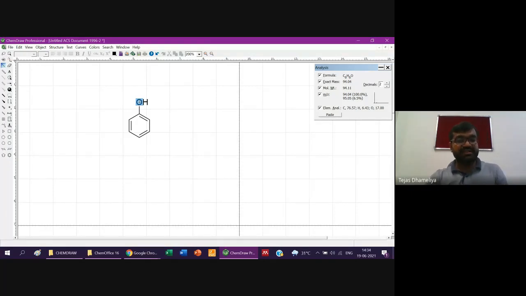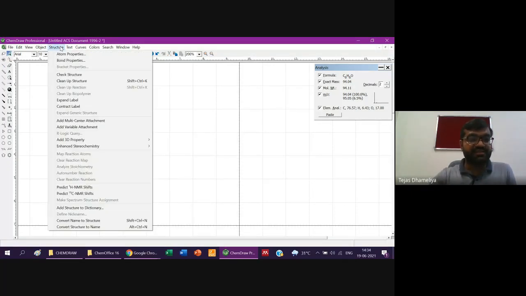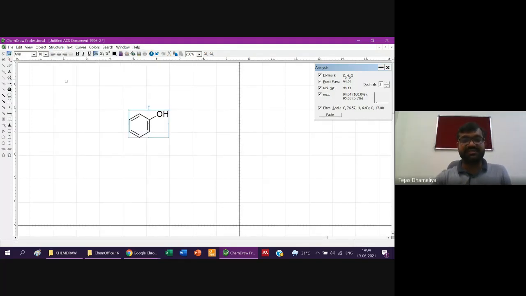Using this, you can also predict the structure. Click on Clean Up Structure. This is required to give the proper bond angle, bond length, or torsional angle to the structure.